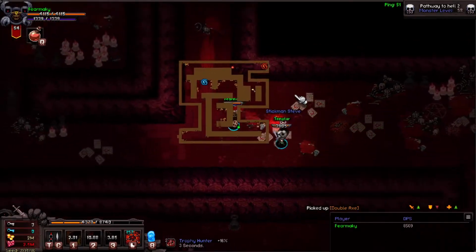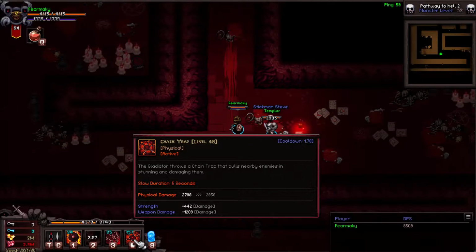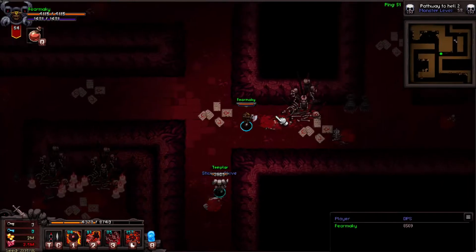But we'll find out. Oh, this axe is a damage increase by how much? 642. Our trap's doing 2798. Let's put it on. 42, double that damage. We're gonna go with the two-hander.